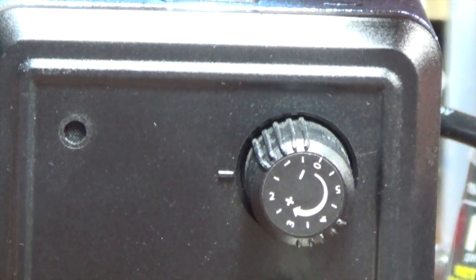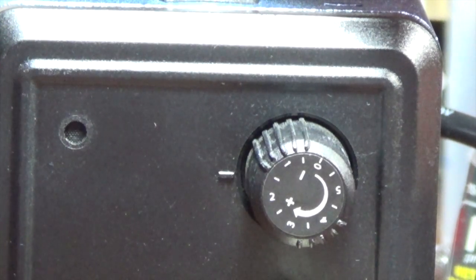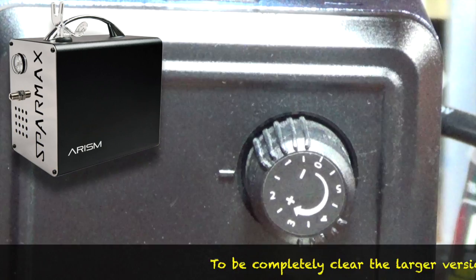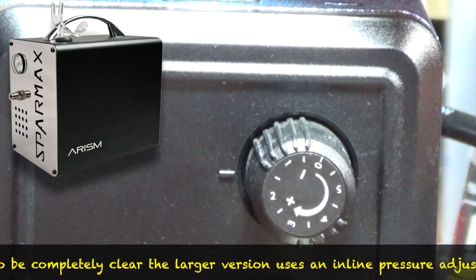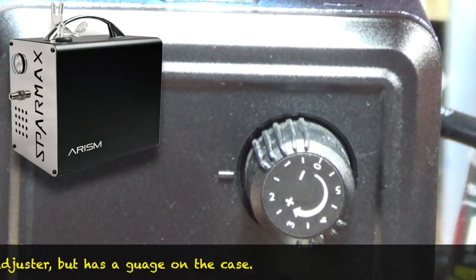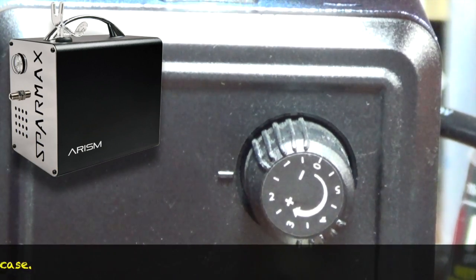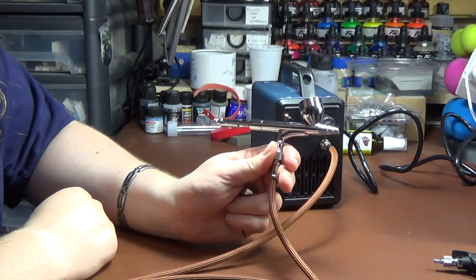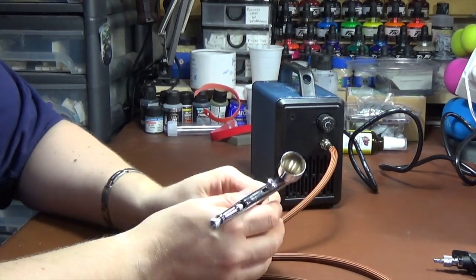Me personally, from being used to using the airbrush, I would have liked the dial, which I believe the bigger brother in this range, which is the other ARISM one, does have. So the smaller portable one doesn't, but the bigger brother does. So then I've connected it up to my Iwata HPC, and let's see what it's like running.